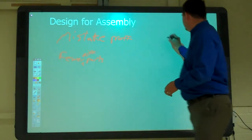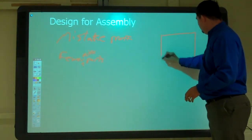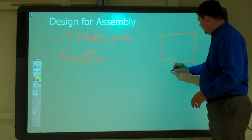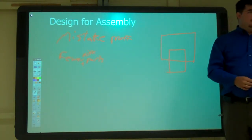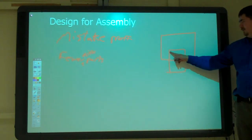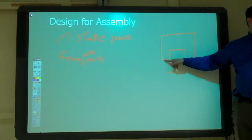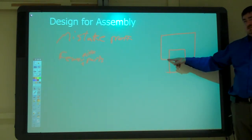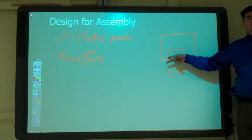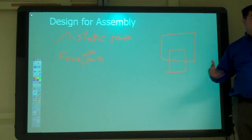So, like if I had a plate and I wanted this plate to overlap it, that'd be a lot of setup, right? I'd have to make sure I got that measured and make sure I got that measured. But if I had some kind of a stop here or a stop here or a notch that I could put something in to help it line up against, wouldn't that be a lot easier?